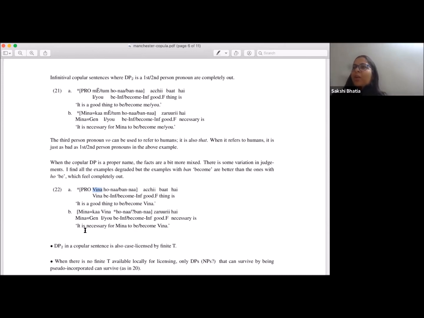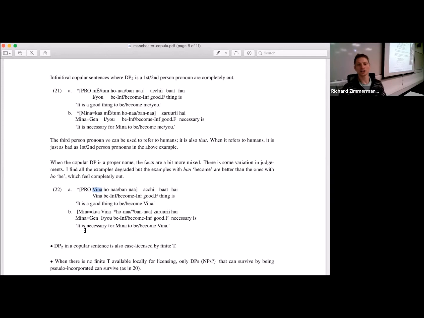So they've been going in opposite directions and placing the onus of the explanation on the needs of different elements in the structure and saying only one matters. And what we are showing here is that there is a place for licensing and that's independent, and there is a place for agreement and that's independent. And so you have to pay attention both to the needs of the nominals and to the needs of the probe. If you leave any one thing out, you won't get the full picture.